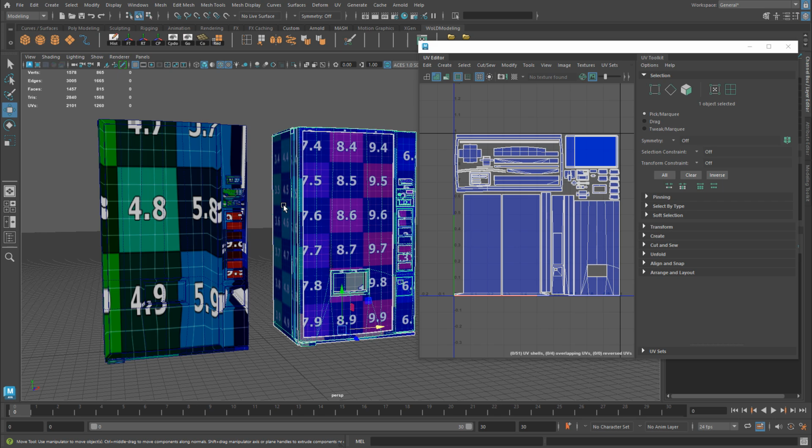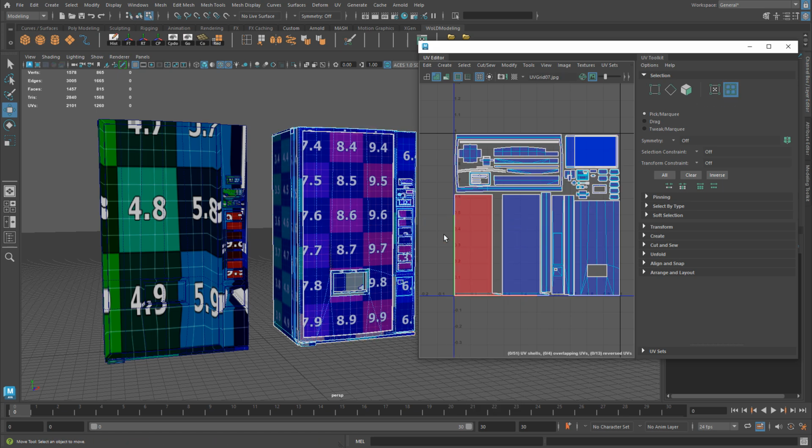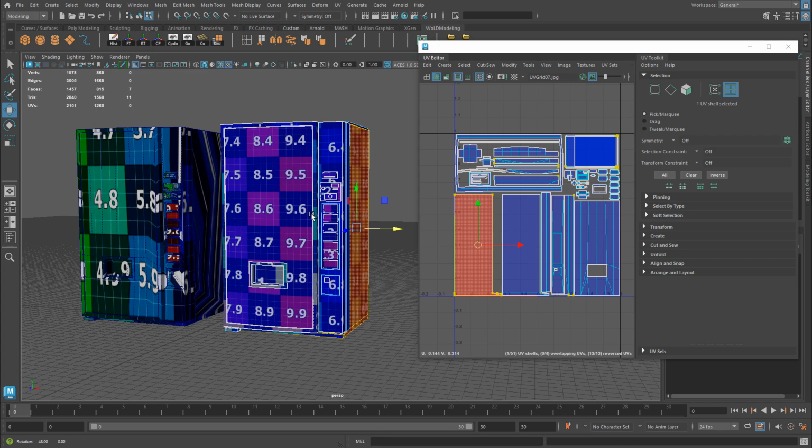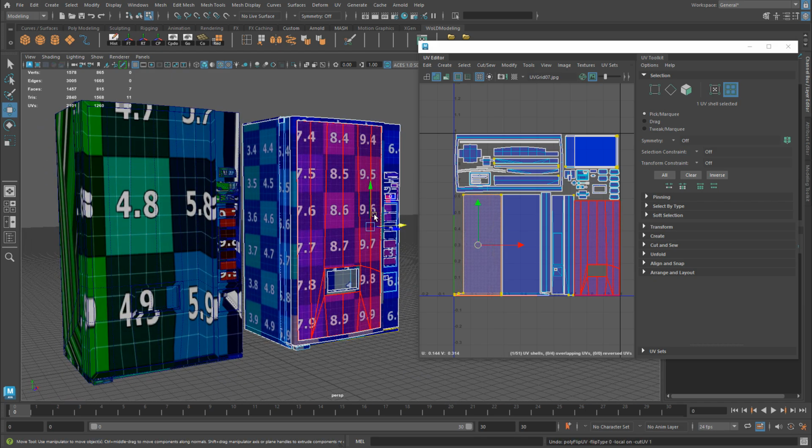Few more key things. If you want to get the shaded view, make sure you have the UV editor open and click 5. So 4 is the wireframe, 5 is the shaded view. And if you have any shells that are flipped, they will appear red. So let me select the shell. So if I flip it, this is another way to help you along with this UV grid texture to see which UV shells need to be flipped or rotated. So I recommend using these UV grid textures instead of the default checker pattern.